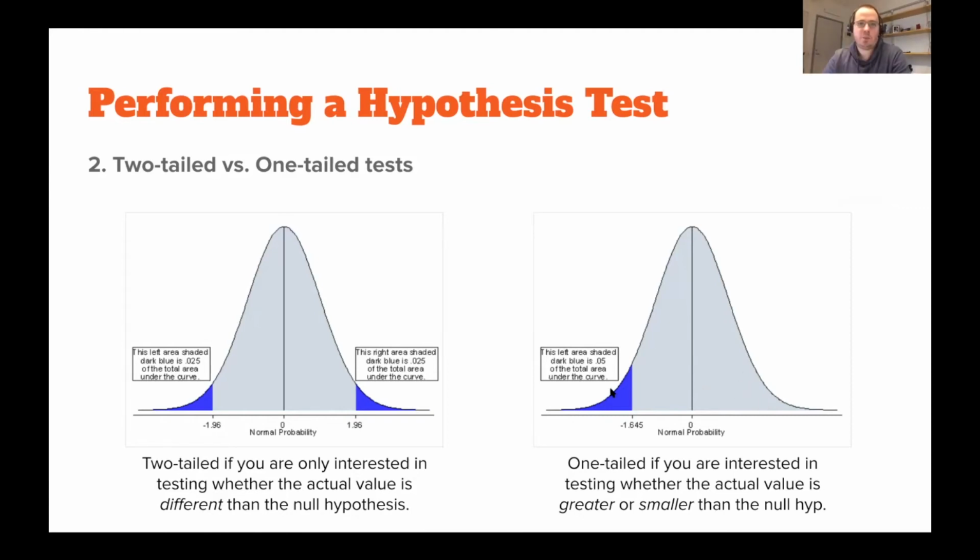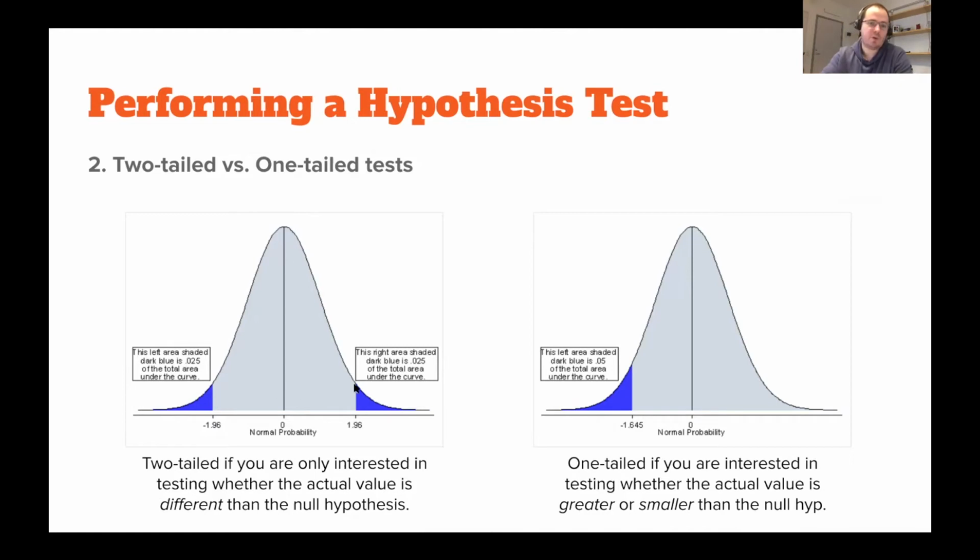And the reason why this is important is because of how we define these blue intervals where the hypothesis is rejected. You can see that, for example, if you take two tails, then the two tails are a little bit smaller than the one tail, because these two tails together have the same mass, or the same area, as this one blue tail here. So this one ends up being a little bit larger, or a little bit more to the right, because this entire blue region has to have the same area as these two blue regions. And then of course it changes a little bit.